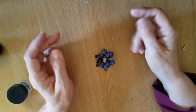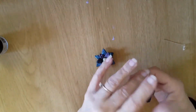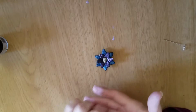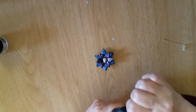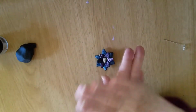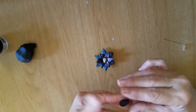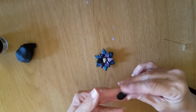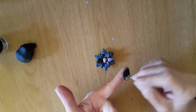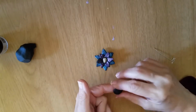Alright, so there he is, all pressed in. Now we're going to make our large leaves. Let's pull off a piece of clay and make it the way we made the rest, and give it some texture. Might be too large, I'm not sure. No, maybe not.